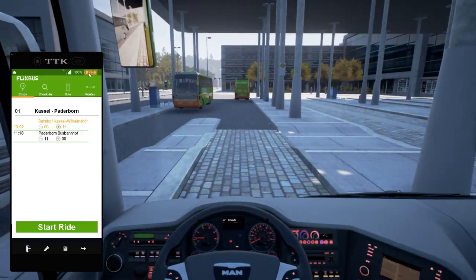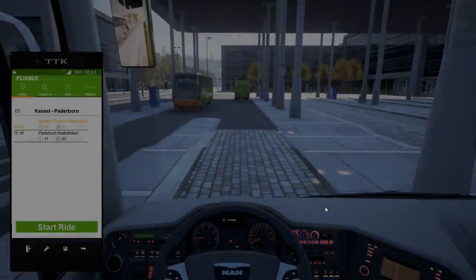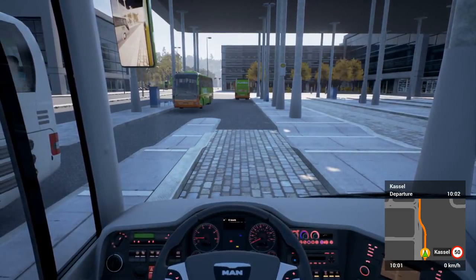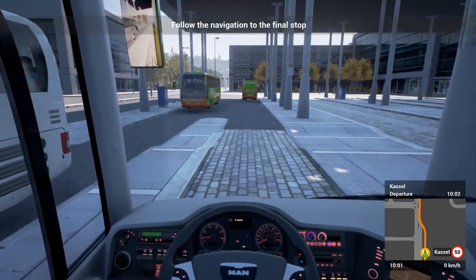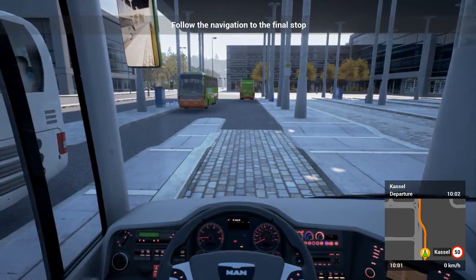Okay, so if I hit the escape key and then click on the clock here, you can skip forward to 1 minute before departure. And then click start ride, and then this arrow to go back. So we are ready to go. It's 10:01, very nearly 10:02, which is our departure time. You can see on the top of the sat nav device it says departure 10:02. So I'm just going to wait till it ticks round, which it should do very shortly.